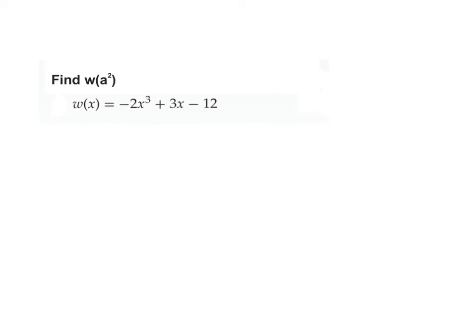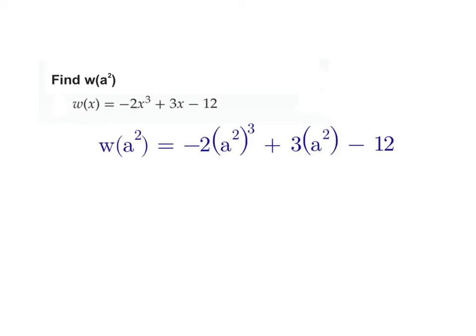One of the things, if you noticed on the other two problems, is that I always input it first without trying to do a calculation. I just straight up put the a squared in for the x before trying to do calculations in your head, just to make sure that you've got everything straight. I would do that first if I were you. When I have a power to a power, what do you do with those numbers? Multiply them. So this is -2a to the 6th.